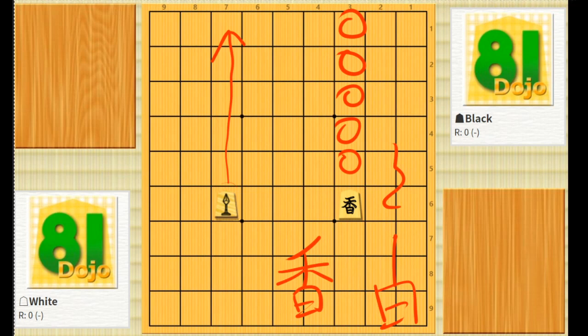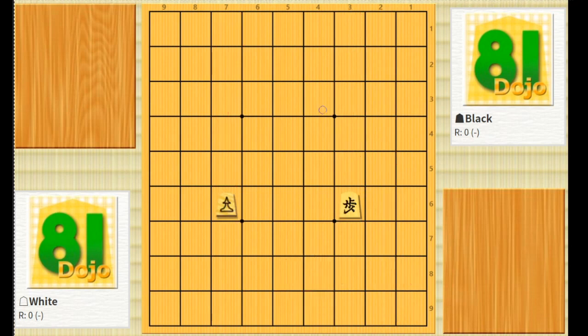The other cool way is to remember it together with the movement. If you connect those two lines, you connect the bottom, you have an arrow. So yeah, lance goes only forward. Finally, we have the pawn, the smallest piece that we actually have the most of.